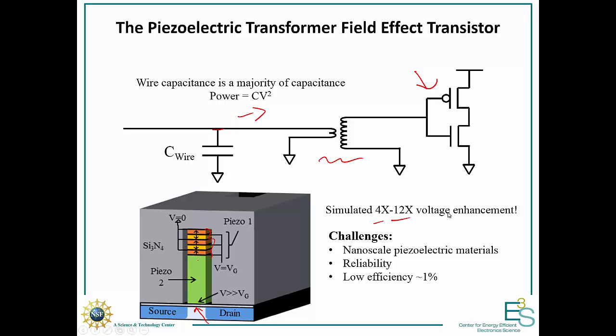Of course, this still has some challenges. First of all, the nanoscale piezoelectric material properties aren't very well known, and they may not be as good as the bulk properties. Anything that's mechanical has a lot of reliability issues. And the current device structures have a low efficiency, around 1%. And so what that means is that this will only be useful for the longer wires, where the wire capacitance and wire energy is what dominates, and not the transistor energy.